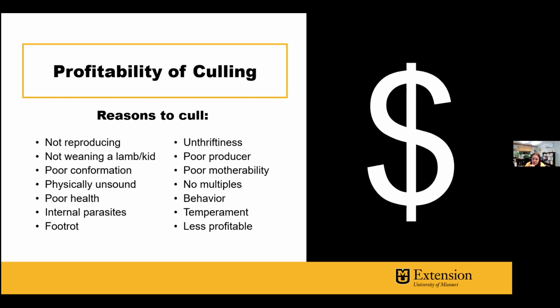And then I also always caution somebody about getting into the hot next thing, right? When prices are hot, whether it's the cattle industry, we see this a lot in the cattle industry, actually. When prices are really high, everybody wants to become a cattleman. And they go out and they buy animals when prices are really high, thinking they're going to stay there, and they always come down. Goats have been an anomaly in the last 20 years that they've had an average price increase almost every year for the last 20 years. Eventually, those prices will take a turn and they will come down. So I caution you not to get into it just because the price is high.